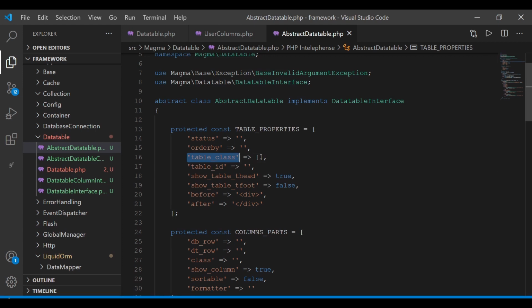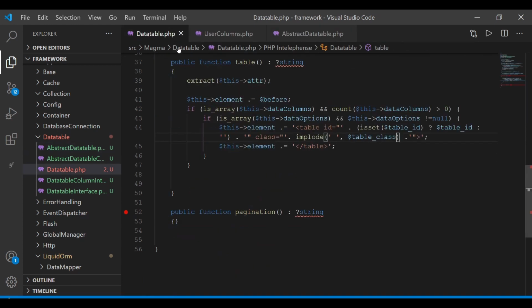So we're going to implode all these classes, or all these values that we put in here, and space them out via a space. And that would be valid HTML. So now we've created our opening table tag and our closing table element, I should say.